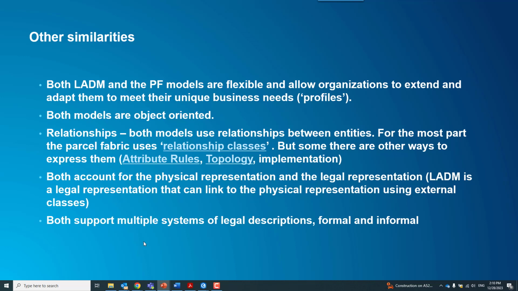It could be a legal description that is based on metes and bounds, on measurements of lines. It could be a legal description that is based on coordinates, the coordinate-based cadastre, where the point and the XY, maybe Z coordinates, are the legal definition for a parcel boundary. And it could be used for formal and informal rights, right? That's just a different type of the 3 R's that we talked about.